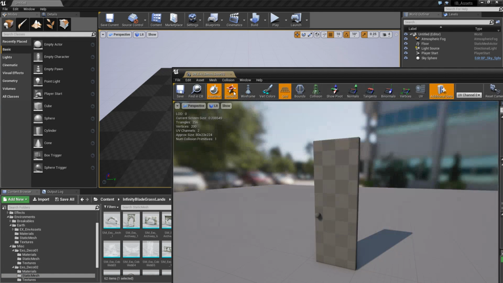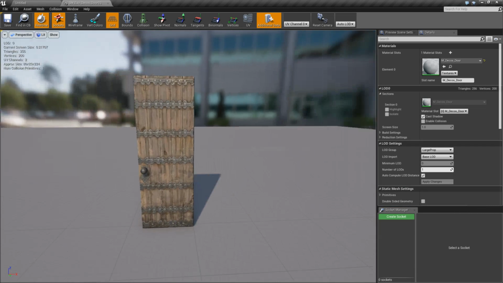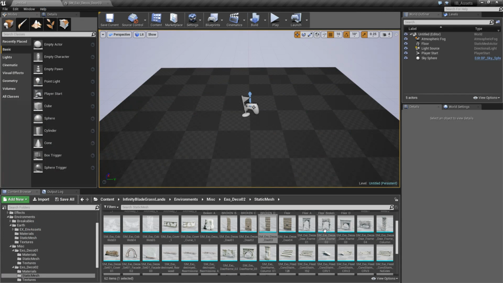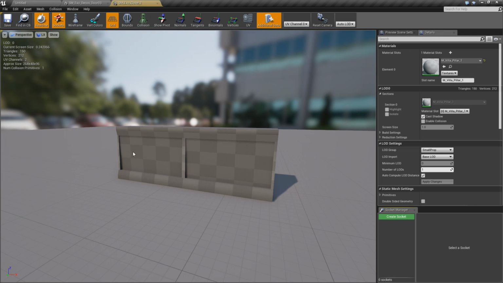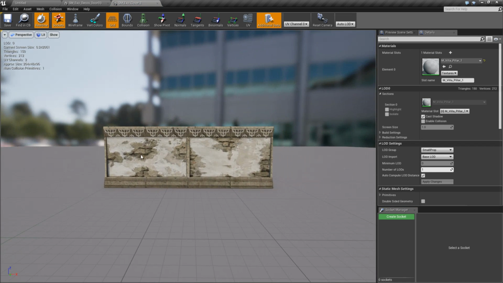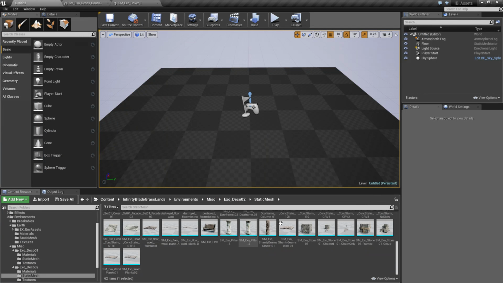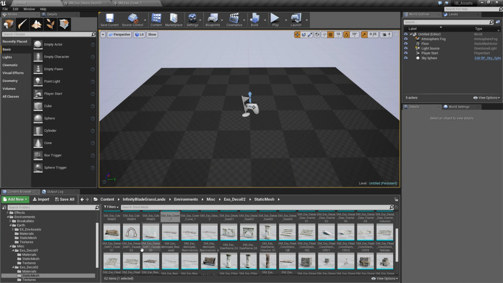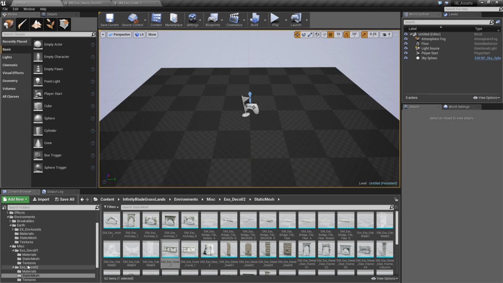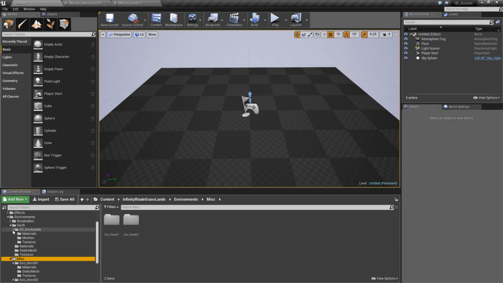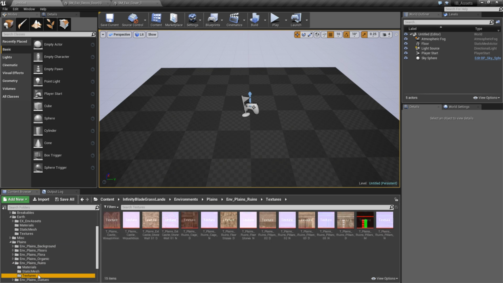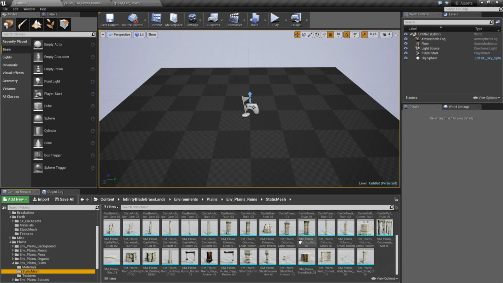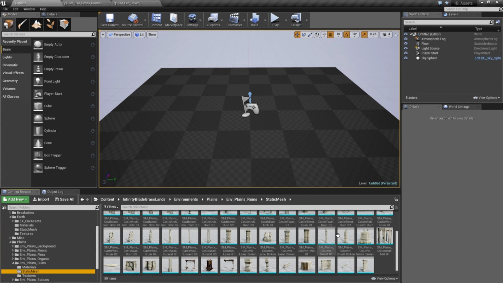So we've got stuff like this. For example, you can see here we have an actual door that we can use in our project. And we have some columns and some arches. You have some, currently this is called a cover, but it would work as a prop inside the room. You have pillars, you have walls, you have stairs. So you have different pieces that you can use to build out our project. Let's see. I think Ruins has got one in here. Yeah, Ruins has got different castle pieces, for example.